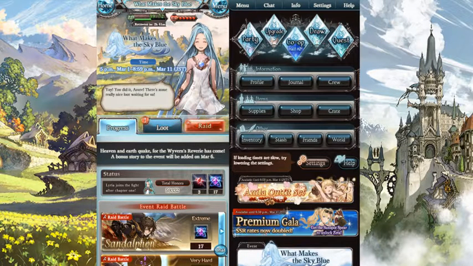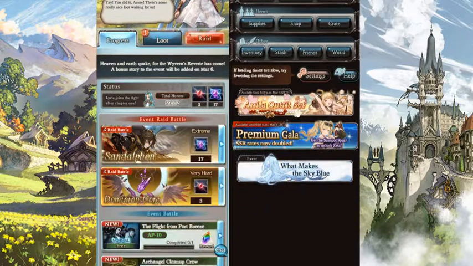I'm going to introduce the "What Makes the Sky Blue" event that is coming up. Basically, if you notice, there are two types of rare raid events. One is Sandalphon, and one is the Dominion Core, my bad. And also, there is a section called the loot. Let me introduce one by one. So these are the raid events.